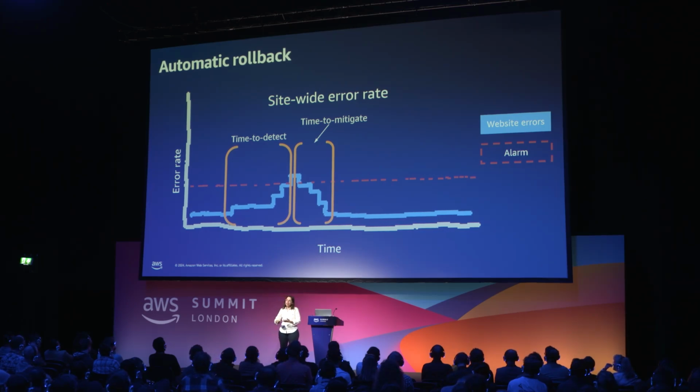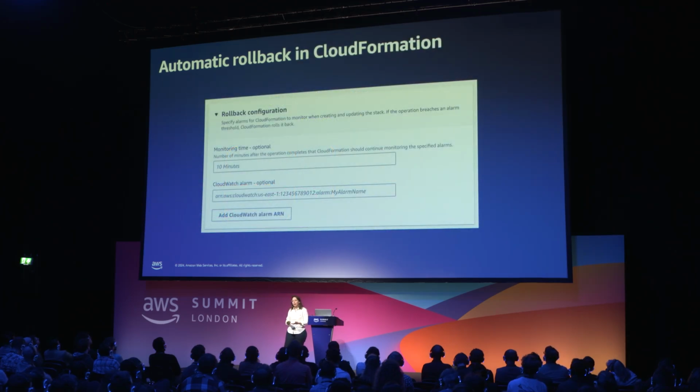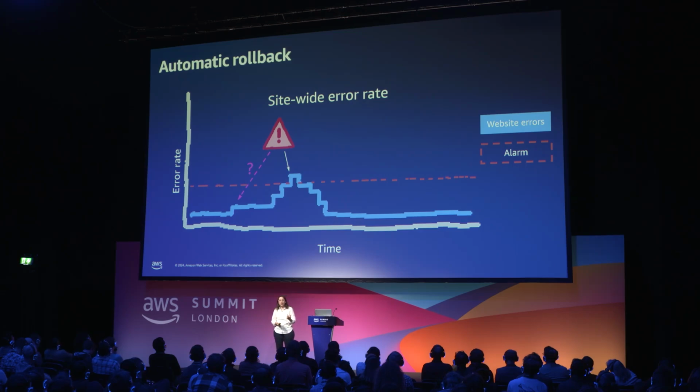So you can implement resilient practices, but if you don't operate them with resilient operation practices, your customers won't see that benefit, right? And when using CloudFormation, you can tell your stack which alarm it should monitor, and when it triggers, it starts rolling back. Simple as that. Let me focus now on time to detect and understand how we can detect the problem quickly enough. Any guesses?